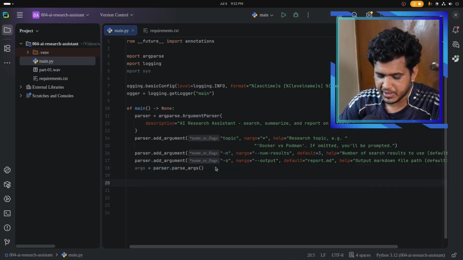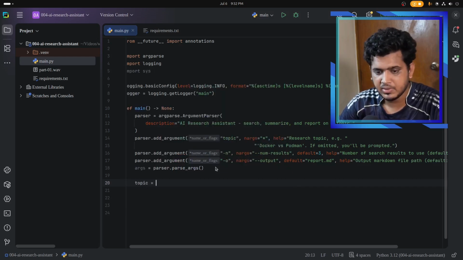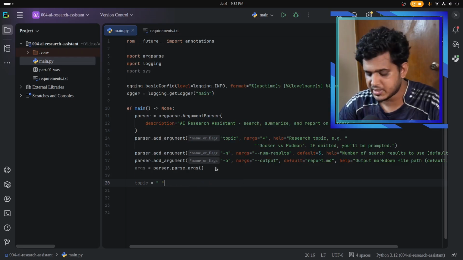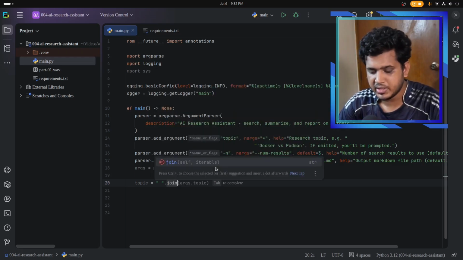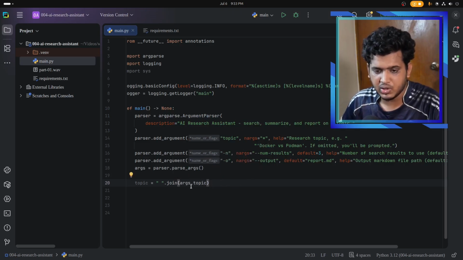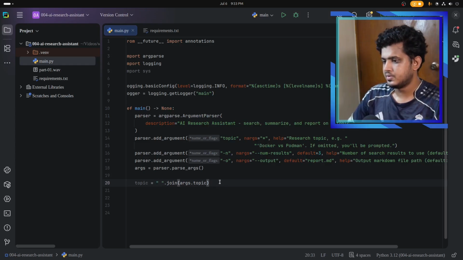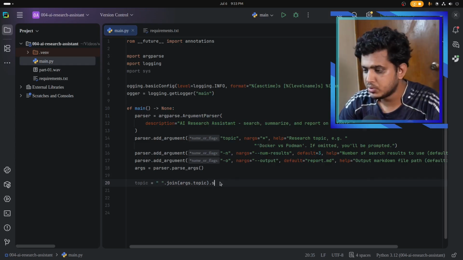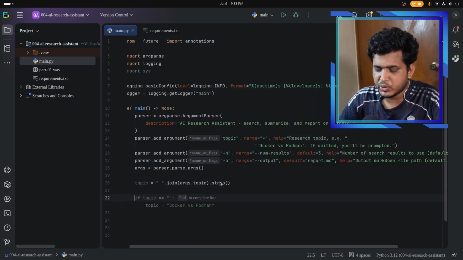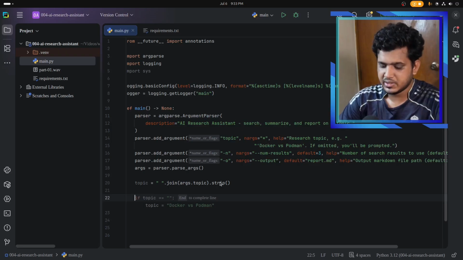Now let's make a topic variable. Here we want a space join. We are going to join all the args.topic with a space, and we are going to strip as well. Then we are going to add a few if conditions.